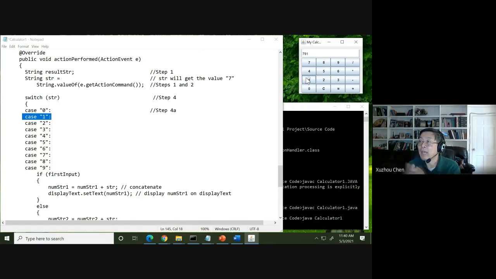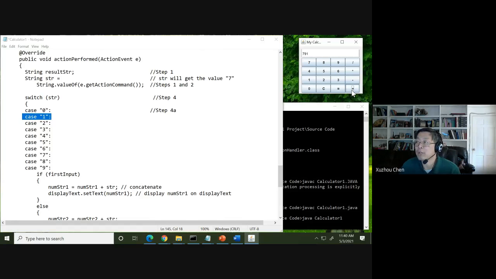Now the next button I click will be one of the operators. I can click division, multiplication, minus or plus. I click a plus. Then you will find the button, which is button 15, the last button, with index 15.